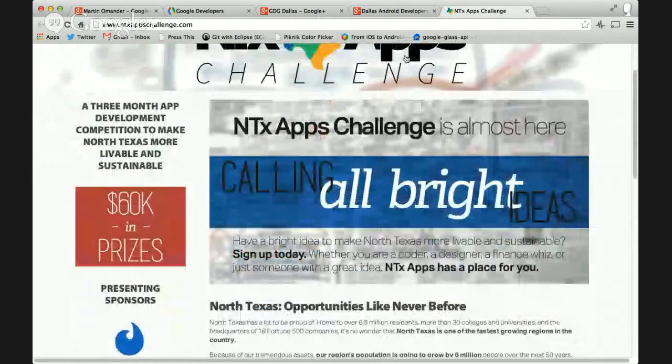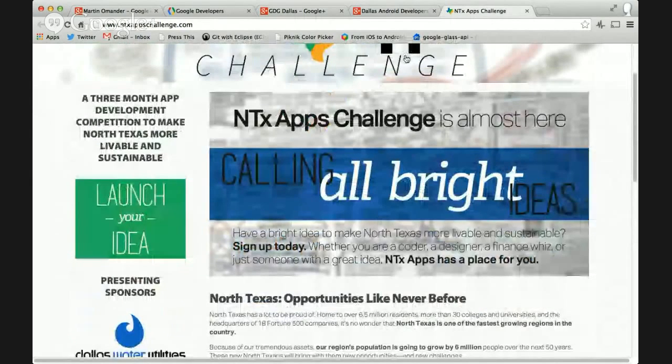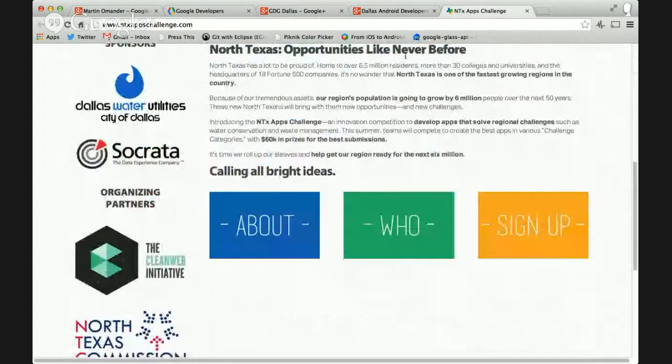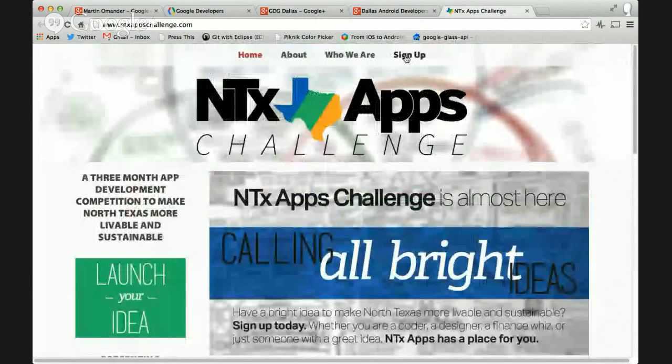Or I mean, anybody at Bottler Rocket will be competing with it. I think we'll be involved more in organizing it and helping be the experts. So just wanted to let you guys know about that. And again, we'll be posting this on probably the GDG Dallas page. So if you get connected with the Google Plus there, you should be good. I think that was all the announcements I had.